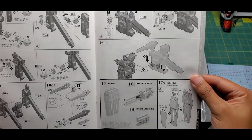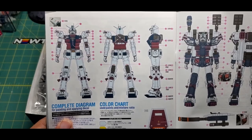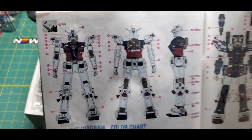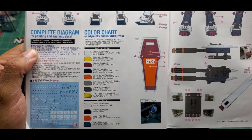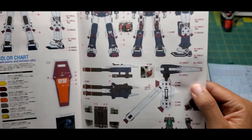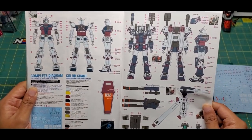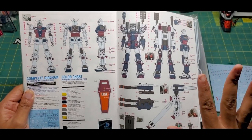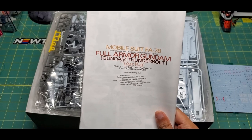Now, for the second to last page, it gives you this beautifully completed diagram on how to apply the water slide decals and do some light panel lining. But this beautifully well-designed color chart gives you an option to do some custom painting. Now, it may look intimidating, but at the same time, it's not. It's actually very welcoming, because there are some people that when it comes to doing custom painting, it can be a bit of a nightmare trying to get the correct colors. So it's nice that they get it nice and laid out for you.